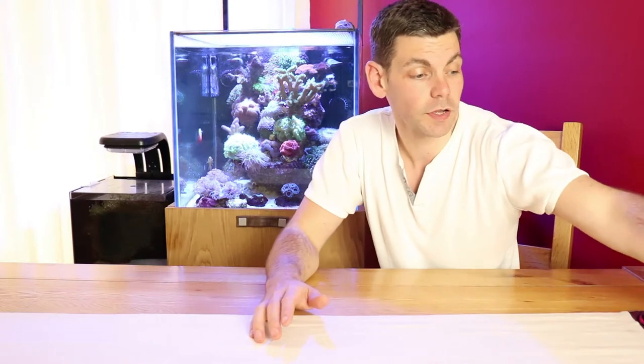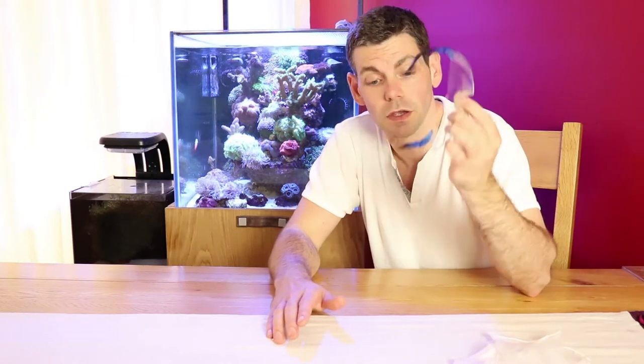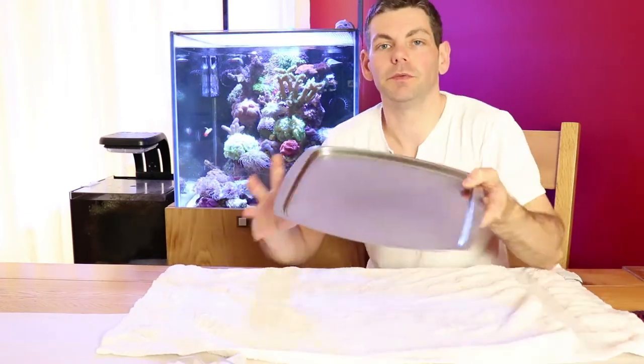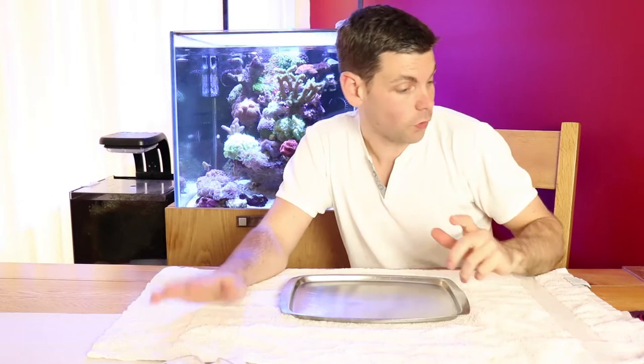When I'm handling corals outside of my tank, I will use latex gloves so I don't come into direct contact with it, and I will be wearing some safety goggles so in case something splashes up into my face, I don't get it in my eyes. Out of the way, prepare our area. I'm going to put a towel down just to catch any drips. I'm going to be working on this stainless steel tray just so that I don't cause too much of a mess. I've got my safety gear, I've got some tweezers for pulling the Xenia off of the rock.